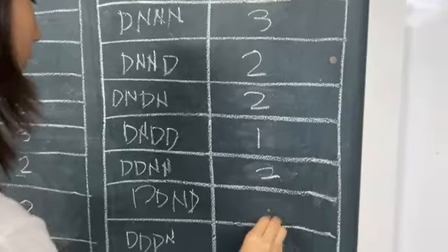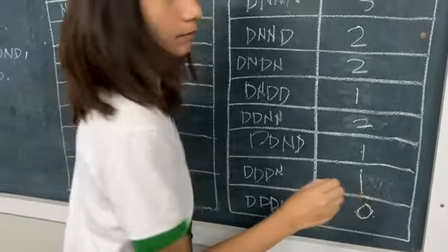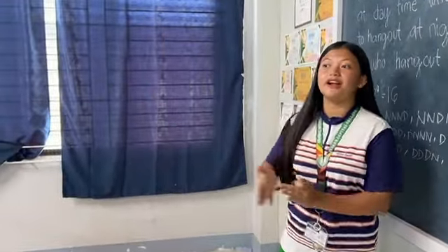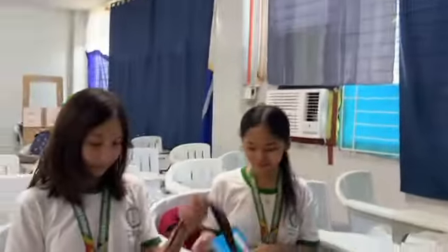This would include creating a table. Here is the table that the student has written. We could see that each outcome can range over 0, 1, 2, 3, and 4, which concludes that those are the values of the variable N. The teacher was then impressed with her student. She gave her a round of applause. The teacher then dismissed her class.